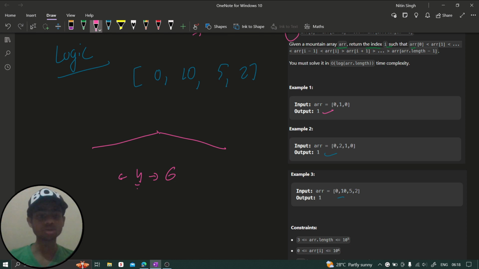I hope it makes sense, right? So in your array, if you have a 4 and 6, right? Let's say you have some elements on the left side, and you have 4 here and 6 here, and this keeps going. So what do you know, guys, here? These elements on the left side are definitely going to be smaller than 4, right? Because it is now increasing order. That means this one phase, right?